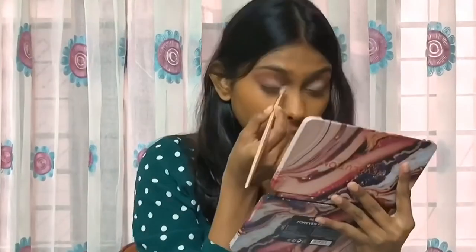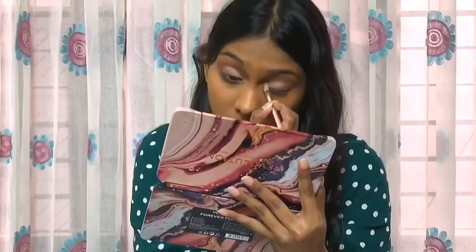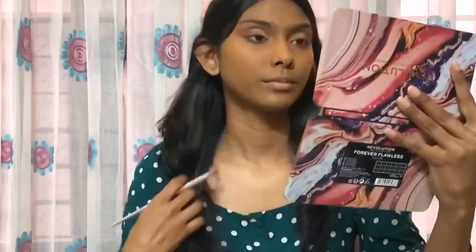Okay, so let's apply some inner corner highlight, and I am going to use this shade Flaunt as my inner corner highlight. So let's pop it on. Okay, so inner corner highlight is done.